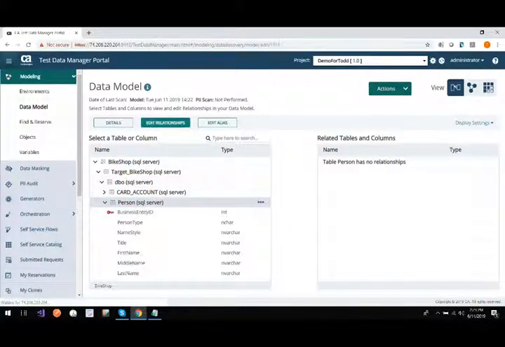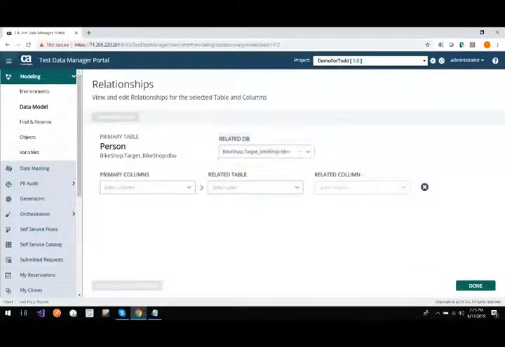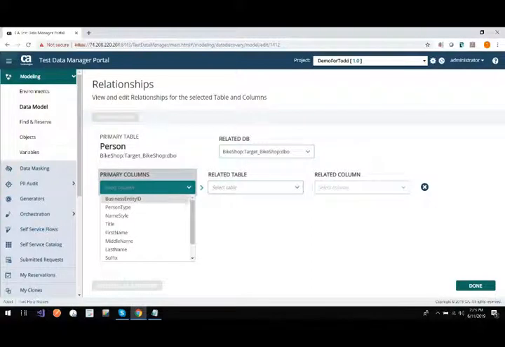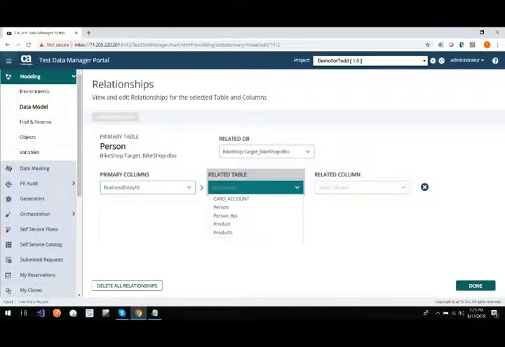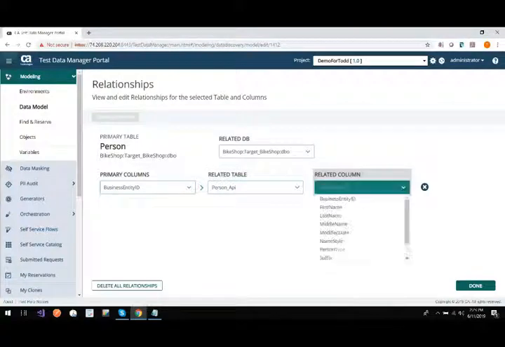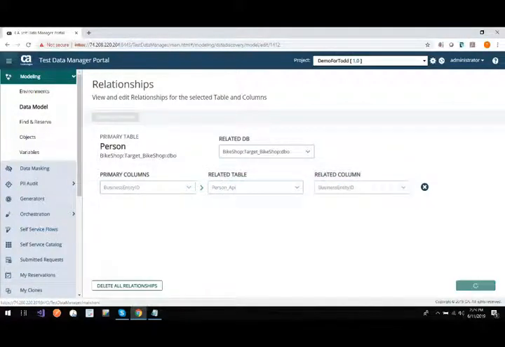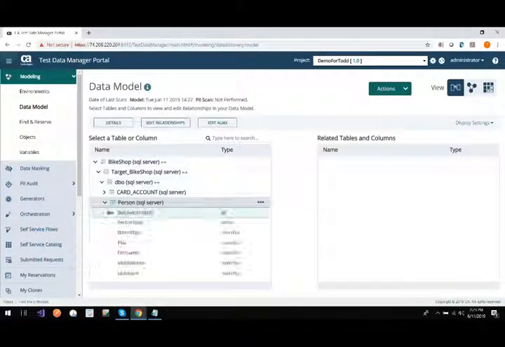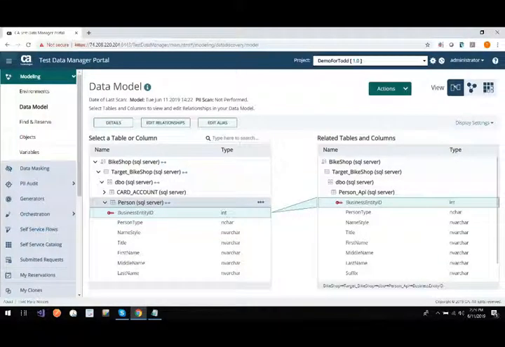Okay, I'm going to try to build one real quick, if that's okay. And then what I want it to do is business entity, because basically this is just a copy of this table. One is API, which means the data is coming from an API into this table. And this table is the one that I'm building with TDM. We'll talk about that. But let's say I want that to be a relationship. Done. Now you see it draws the relationships between the two, which is really cool.